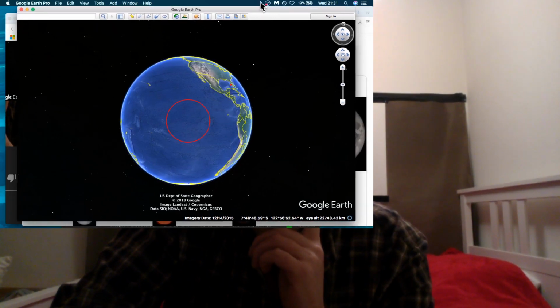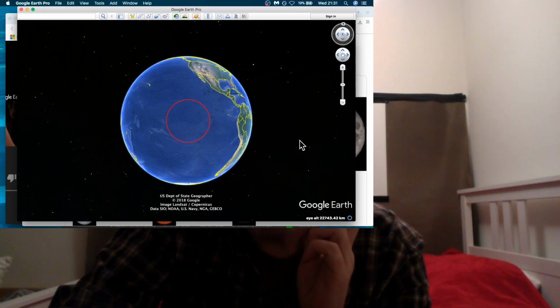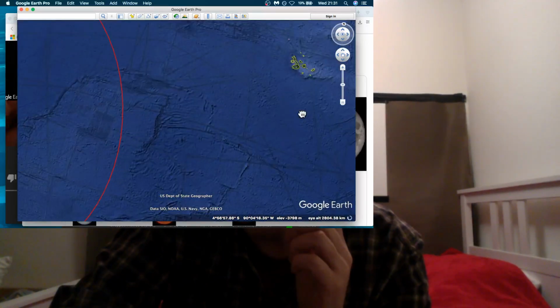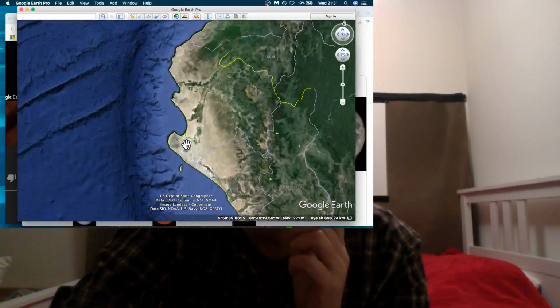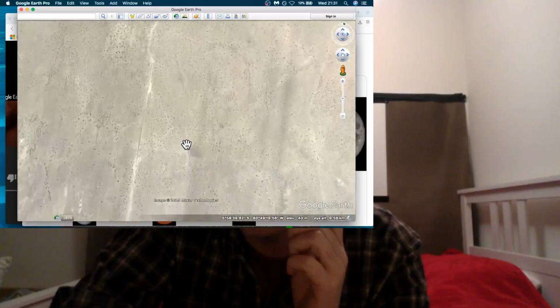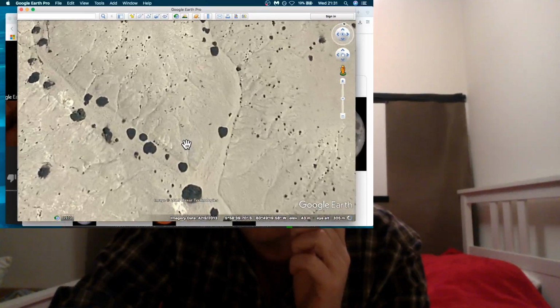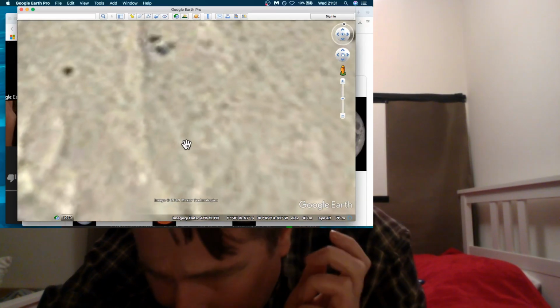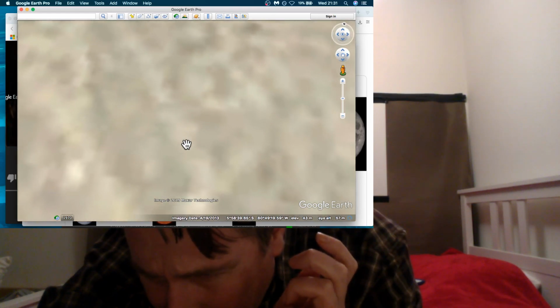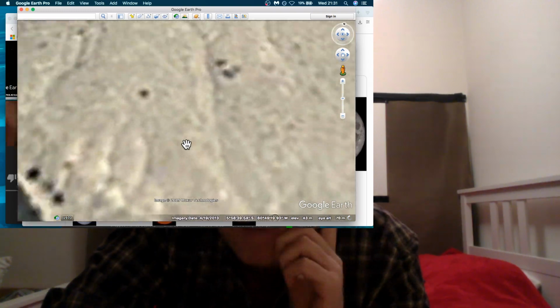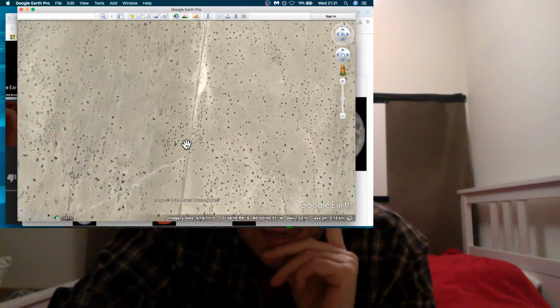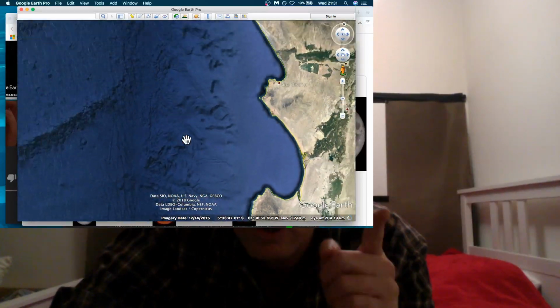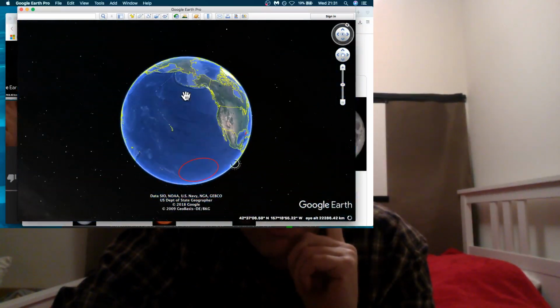Down here, and one of the excuses is, no, well, what if people were looking on a phone? It's like, no, never mind if they're looking on a phone. Google Earth, you can zoom in all the way to ground level. Okay, this is a point. You can zoom in all of the way down to ground level. The elevation now, the eye altitude is 57 meters. You can zoom in all the way and you can zoom out a certain amount. So let's see how much we can zoom out.